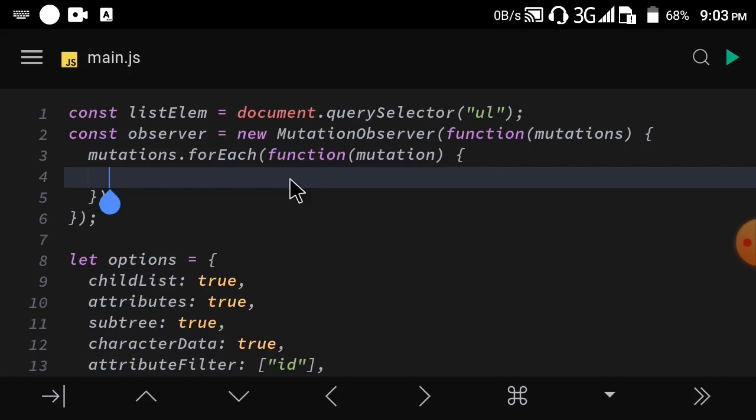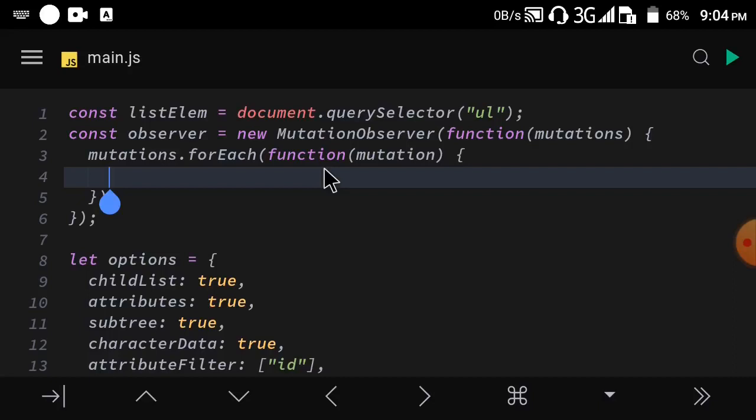You know, the target is the node where the change is taking place. And if nodes were removed, it will return a list of nodes removed from the target like that.